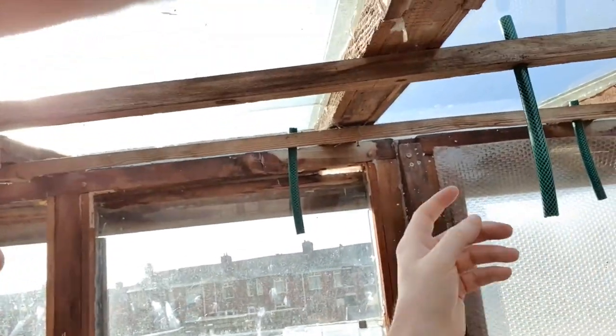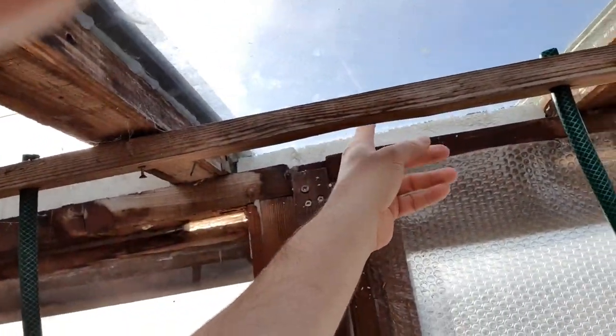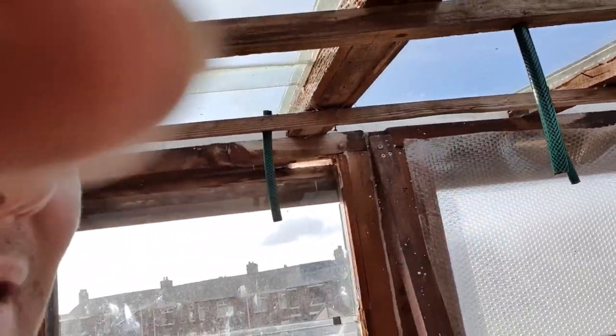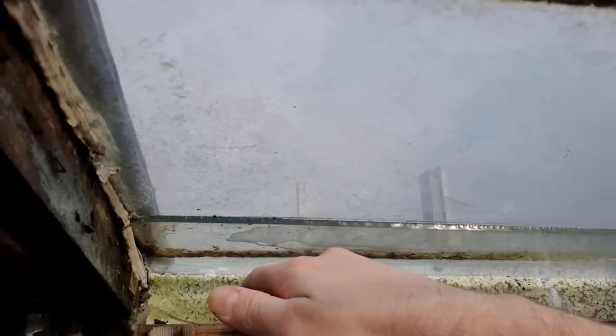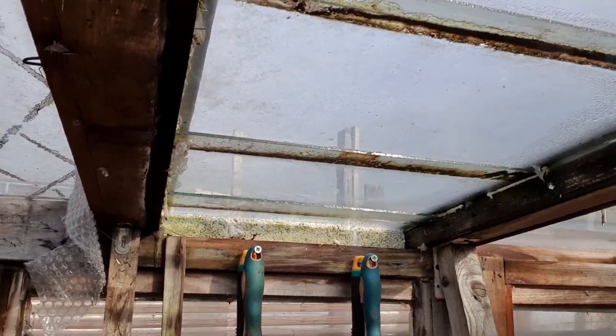So I've got drafts coming through the gaps. When he's built this, he's just timbered either side and hasn't filled it, like, as you can see up here, there's gaps up there. So I've put some polystyrene just to sort of windbreak, as you can see across here. I put some of this in last night and it's just blown out with the wind. So I'm going to pack that with another bit.